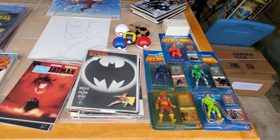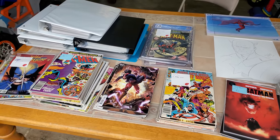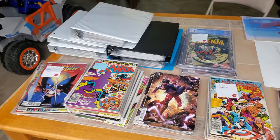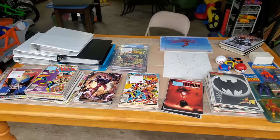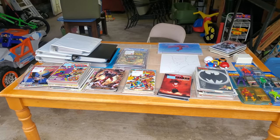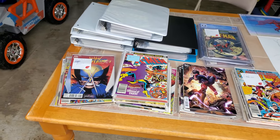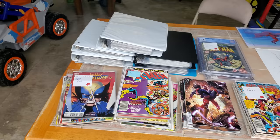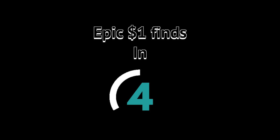All right, guys, I got a lead on an awesome yard sale, and it did truly turn out to be awesome. Guy had some amazing, enticing dollar bins, other larger keys, even some slabs and toys that I might be interested in. Most notably, this collection had some truly remarkable $1, quote-unquote, books. Probably about 20 books in the dollar section that easily fetch far more.